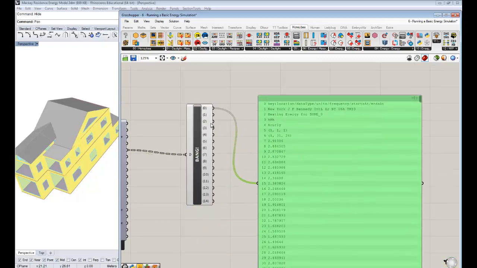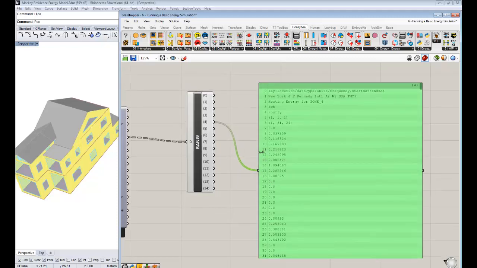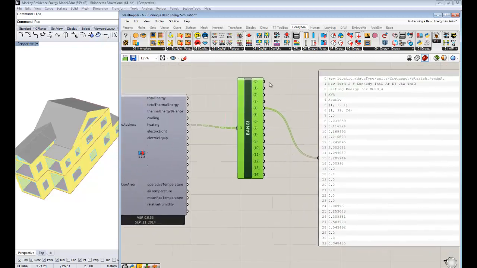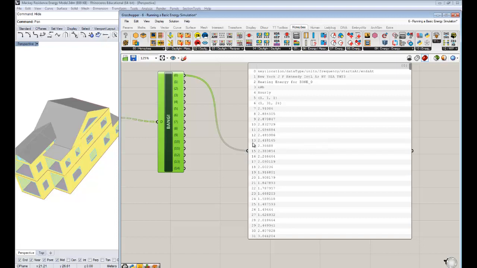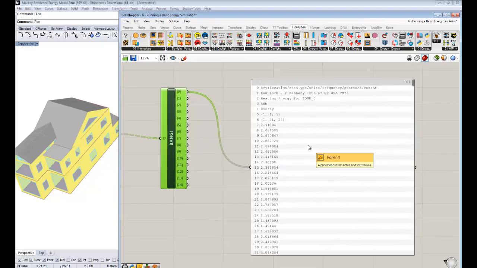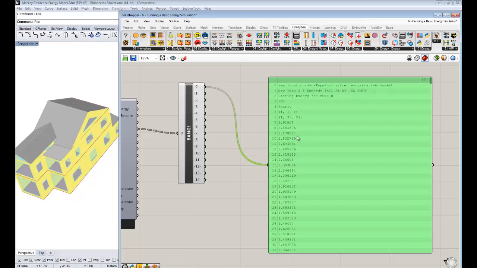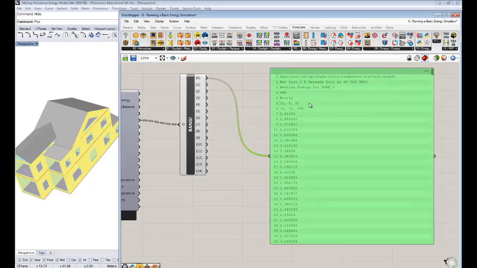So this is our zone 0 heating, this is our zone 1 heating, and for each of these zones we're getting the values. And so you can start to parse through what is usually just a big block of data that we get out of this simulation, and we can start to work with it this way. So let's see. I know zone 0 is the attic because that was always at the top of the list. Let's say we want to understand the energy use resulting from this attic roof space here. And let's say maybe we want to find the total heating energy in kilowatt hours for the month of January.